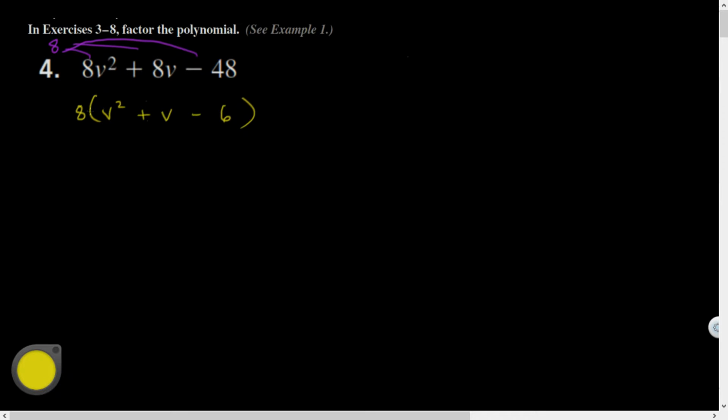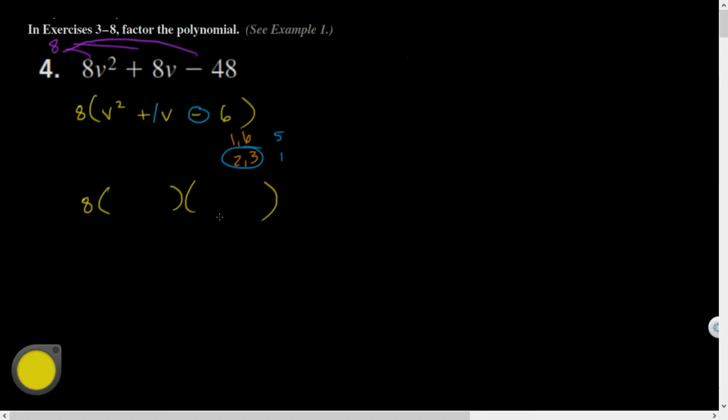All right, here we go. Now, this is factored out by the GCF, but it is not fully factored. It turns out the inside, this trinomial, can be factored further. So I'm going to find the factors of 6. And in this case, because the 6 is negative, I want the ones that subtract to be the b term, which is 1. And 1 and 6 have a difference of 5. 2 and 3 have a difference of 1. So those will be the ones that I pick. So I'm going to have 8 still out front, multiplied by, and now this trinomial, I'm going to write as the product of 2 binomials.